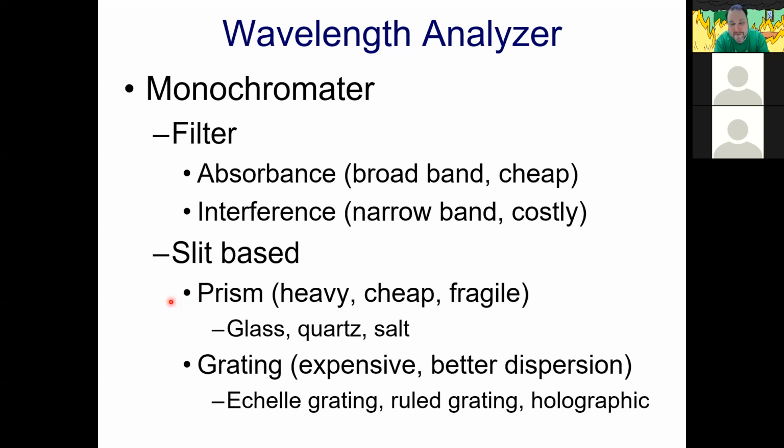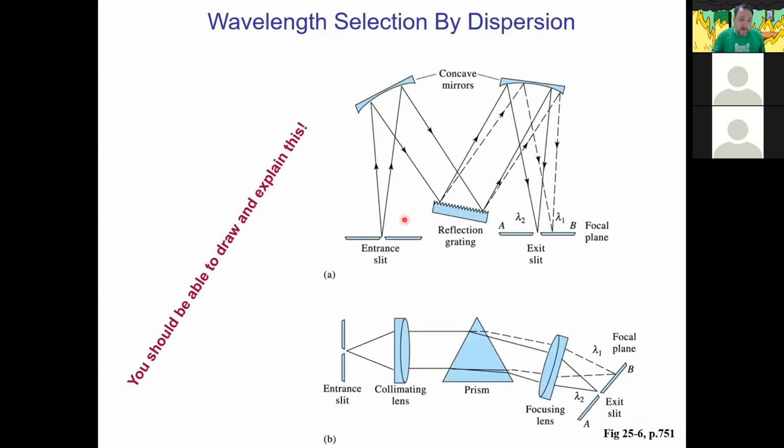What you're going to see now almost exclusively is a grating. A good grating can be expensive, but a cheap grating is like those little sunglasses in plastic that they had outside the little demo case on our way to the ICP, right? So you can get a cheap grating that is super duper cheap and probably cheaper than a prism. Whether or not that's going to be good enough for you to use in an instrument is another matter. There's a couple of different ways you can make a grating. There's the shell gratings and ruled gratings and holographic gratings. And we could do a whole thing for an hour on just gratings, but we shan't.